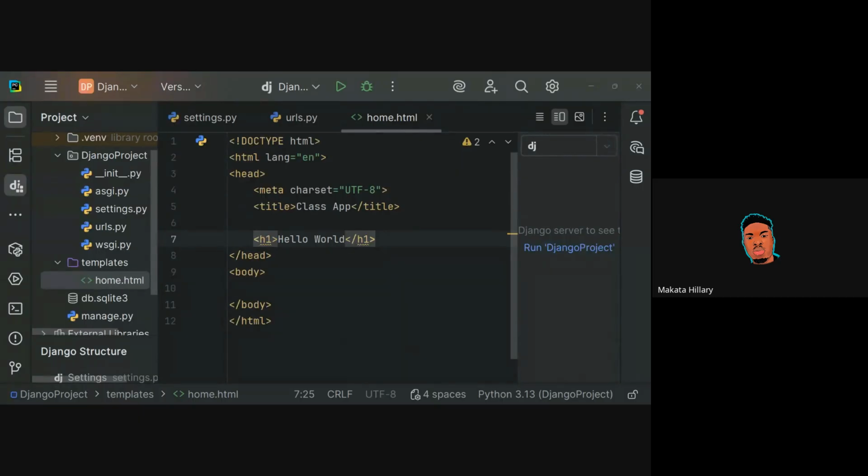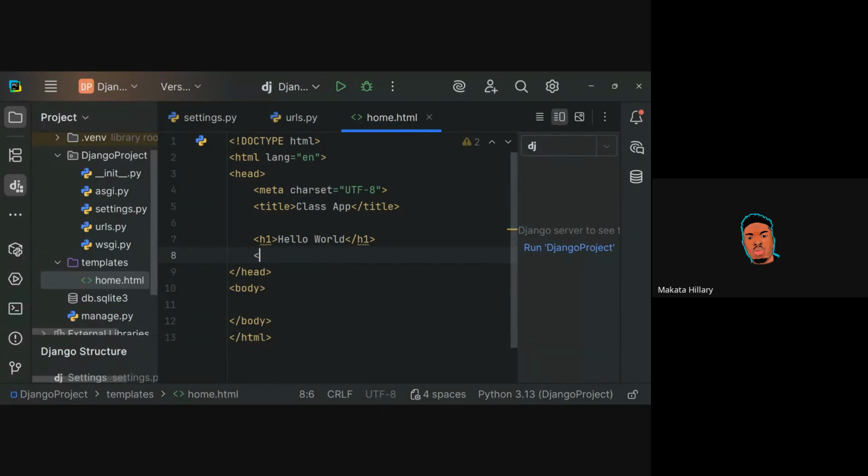So let's get down to this. H1 is kind of a text size. Let me show you the other types of H we have. We have different kinds of tags for text.